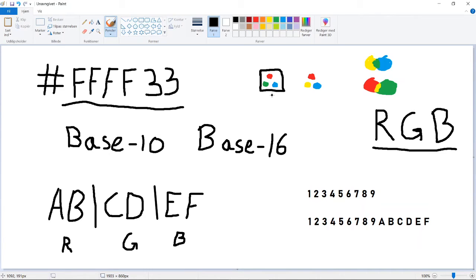With RGB coloring, we can obviously do different colors, as I've just explained. Each of these 3 small lamps has a different brightness value, ranging from 0 to 255. So 255 would be the absolute brightest, and 0 would be the lowest.